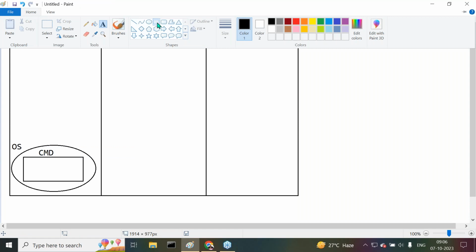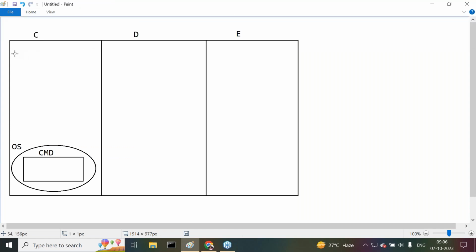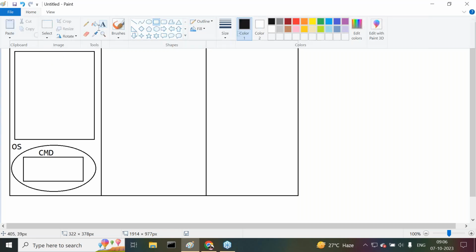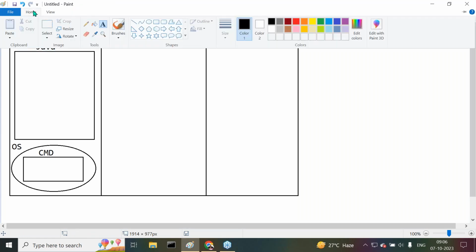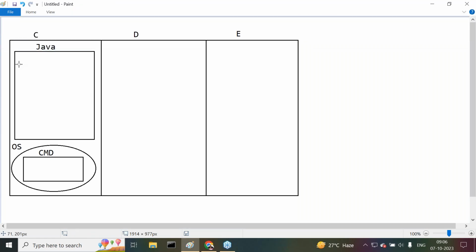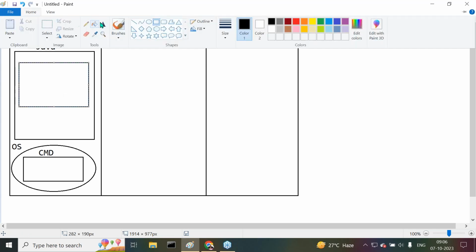Next one is after that. I installed Java software in my computer. Where did I install Java software in my computer? No, directly under C drive only. We already know that in C drive I have created a Java folder. Inside the Java folder, we provided what there? Bin folder. Here we have to create it.